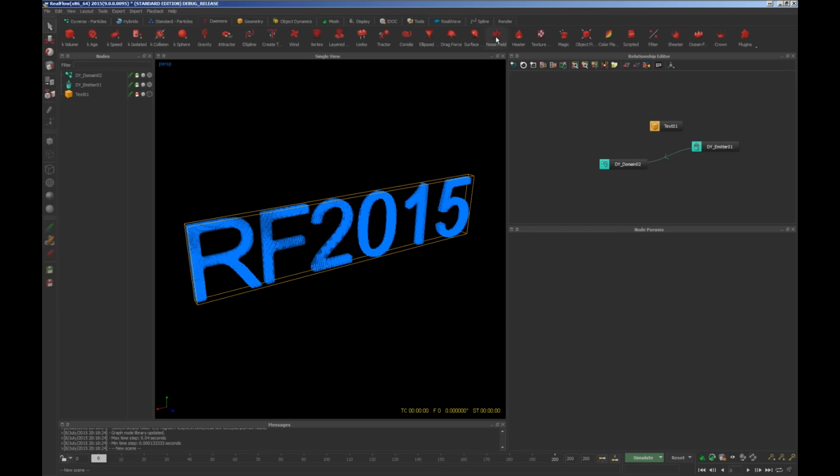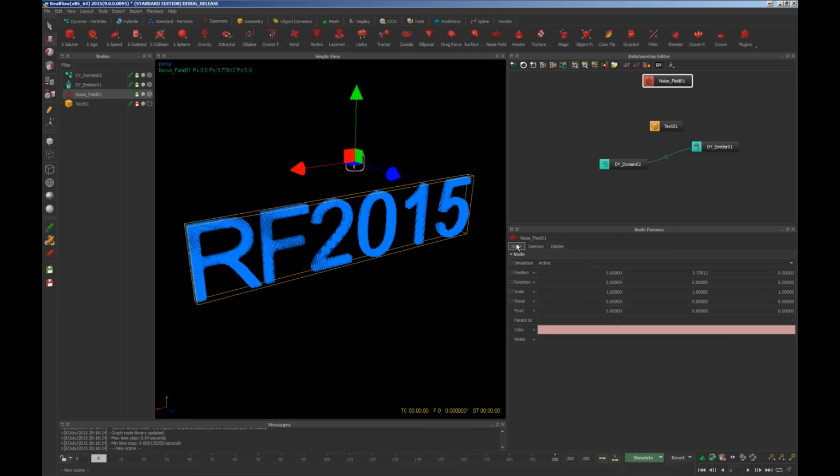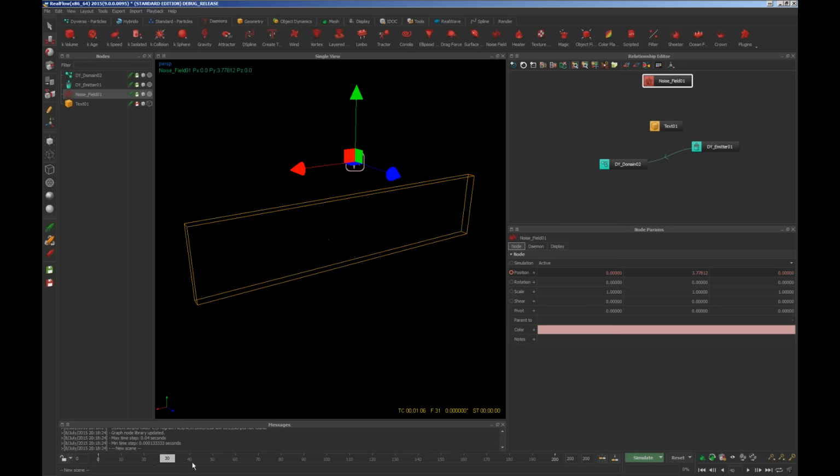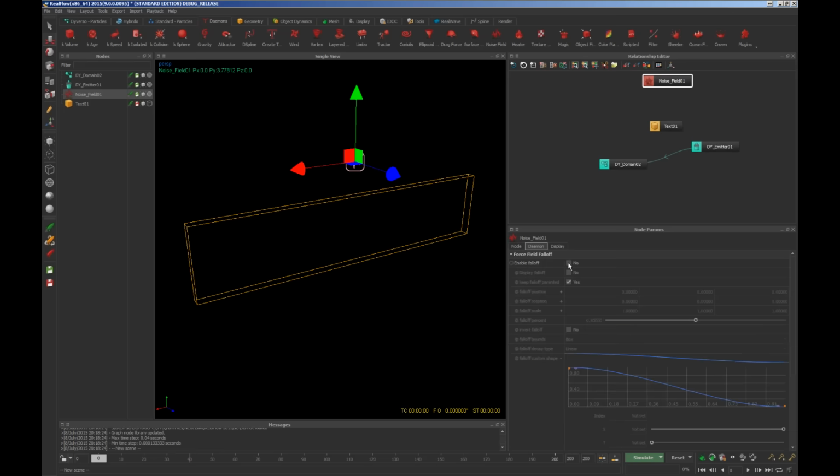I'm going to create a noise. I'm going to animate the noise, setting a key in the position. I'm going to another frame, move the noise, and set another key. Now it's animated. So if we activate the falloff parameter for the daemon, we can control how the daemon is going to affect the fluid.